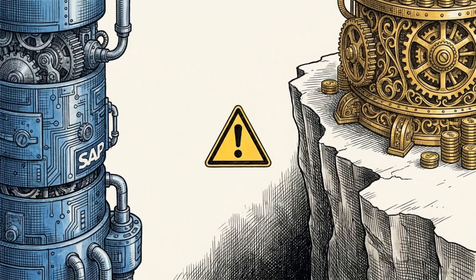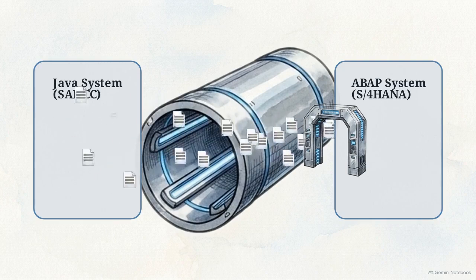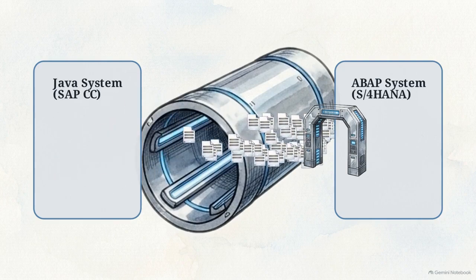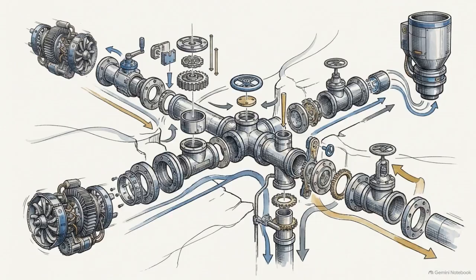This gap creates a strict engineering challenge. We have to move millions of rated transactions from an external Java system into an ABAP database, and we have to do it without bottlenecking operations on either side. To understand how this price safely reached the subledger, we have to reverse engineer the invisible middleware layer that transported it, the Convergent Charging Bulkloader.